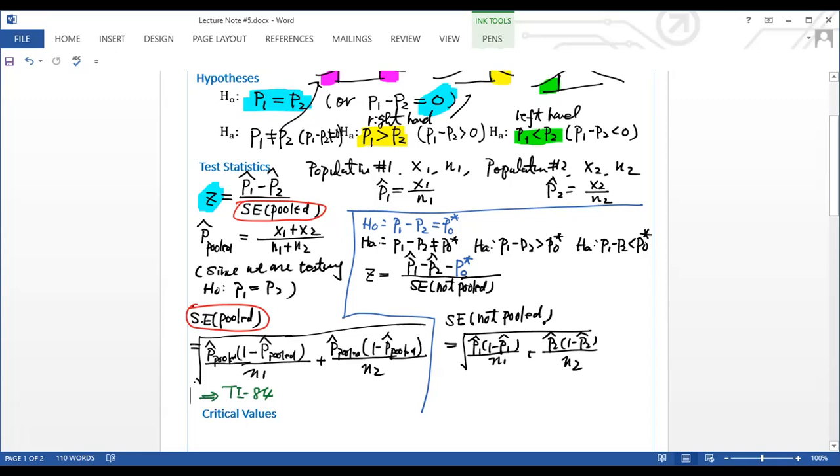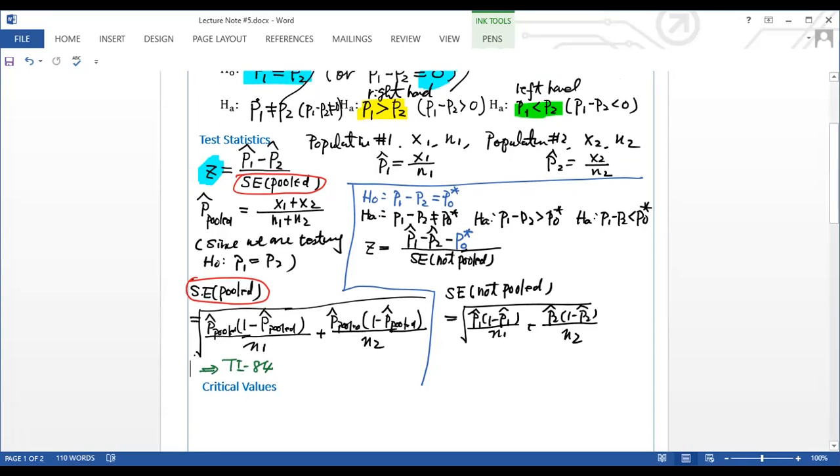So you can use this one, but like I said, the TI-84 calculator does not give you the choice for it, if you have different numbers here. So it's always treated as pooled, like they are equal. For this situation, we rarely use it, especially at our level for this class. We always treat the hypothesis as we try to test whether these two populations are the same.